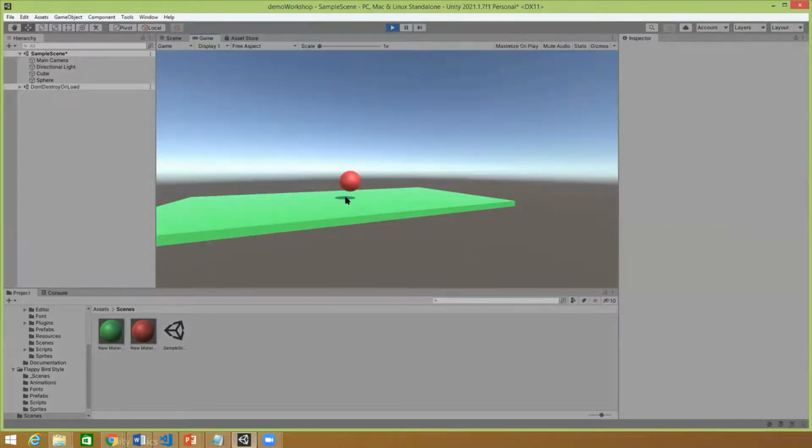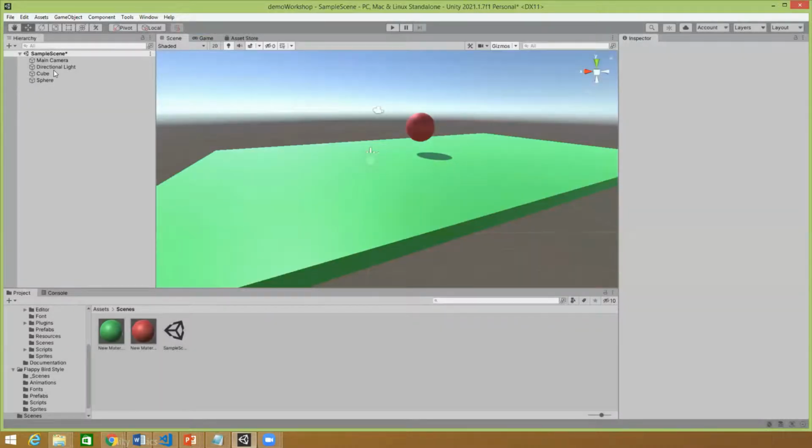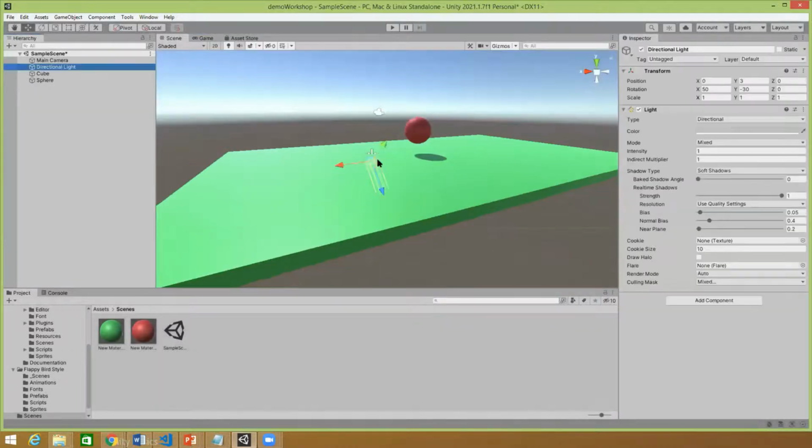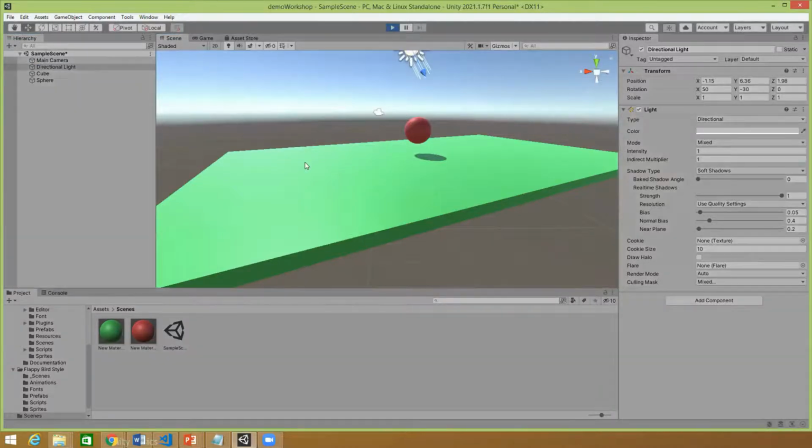So you can see lighting is also giving some shadows because we have a directional light. So we can see there's a light here. If I go to directional light, I can move this into a different position, right? So there are different lighting options also. So Unity gives these lighting and all these basic features without any coding, right?